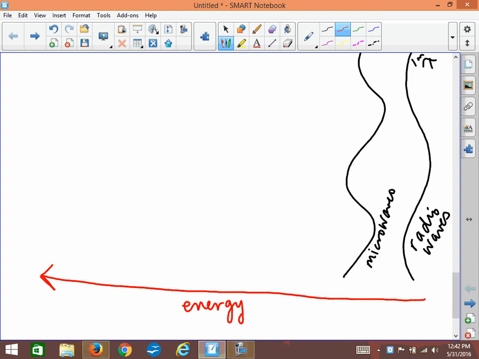Remember when I was making waves with the slinky, I could make big leisurely waves without much energy, but to make the little short waves, you really got to vibrate your hand fast. So shorter wavelengths mean higher energy. So microwaves have a little more energy than radio waves. They have just the right energy to drive water molecules crazy. Water molecules in particular have a funny shape, they're kind of bent, and they like to vibrate a certain way. And just like we talked about resonance with sound, how if something is vibrating in the right frequency, it can make something else vibrate. Microwaves are a vibration that water molecules just love.